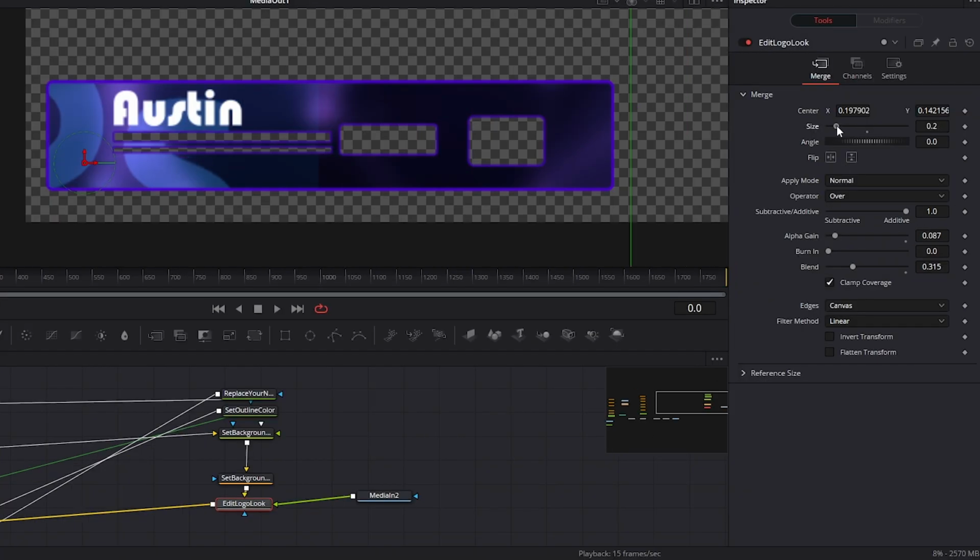And then here's where we're going to be able to move it around. So I'm going to make it smaller and then grab it how we did with the text itself and move it wherever I need to move it. The size is right here, and the move tool is over here. You can also flip your logo however you want. There's a ton of stuff over here that you can do. If you want it to show more inside of your banner, you can move the blend around.